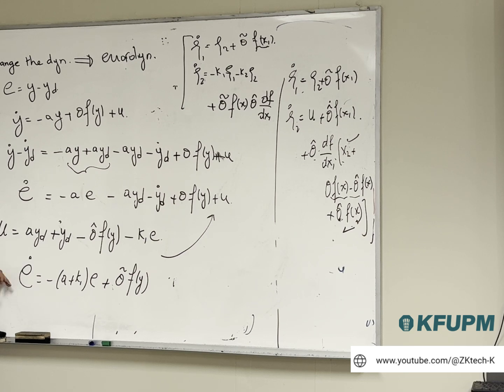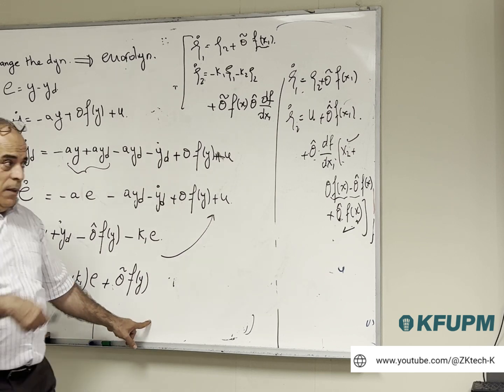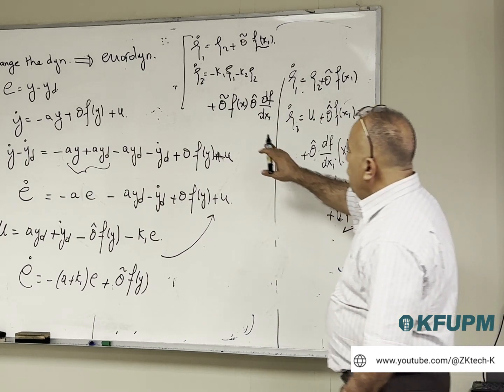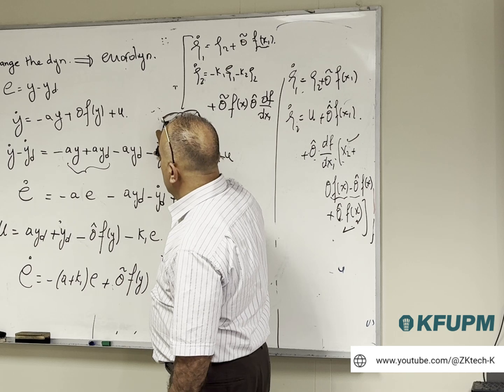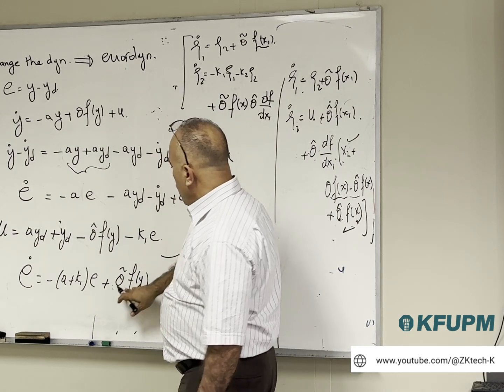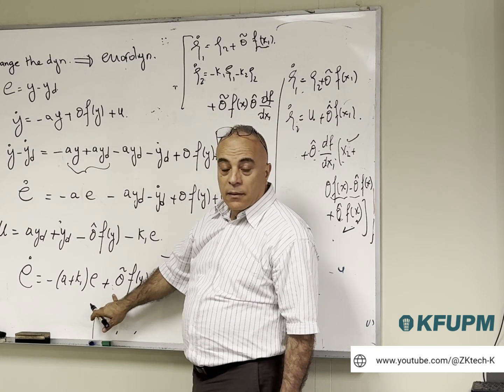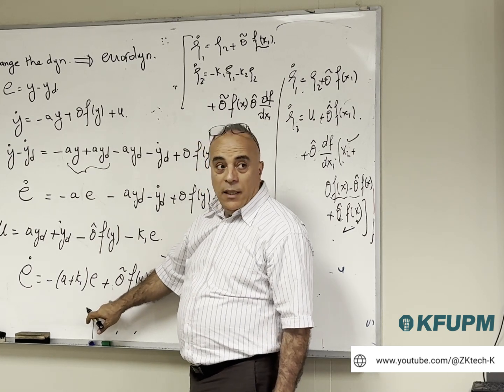Lyapunov. Go back to Lyapunov, right? Because this is a nonlinear, unknown term. Lyapunov: V equal to half e squared plus 1 over gamma theta tilde squared. And I find the dynamic of the equation that I want. Make sense? Yes. Now this is what we found here: how we are going to update theta hat. So, the adaptation rule of theta.